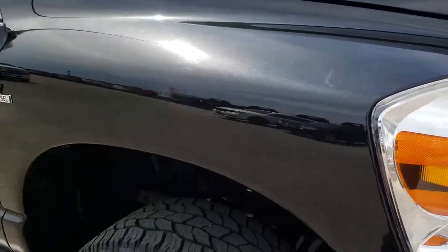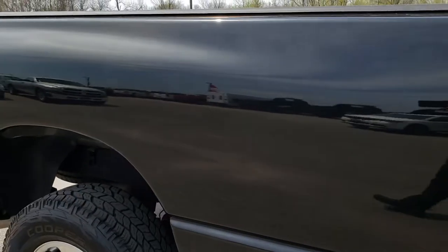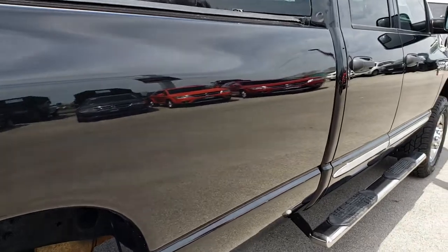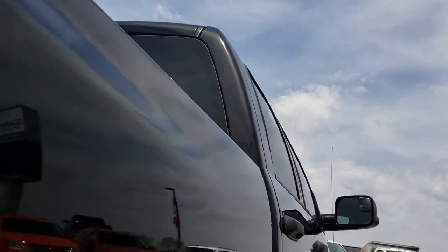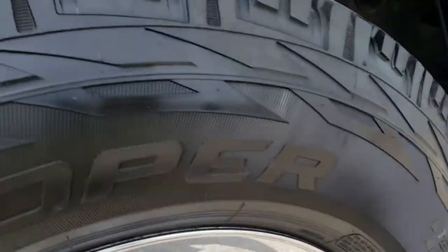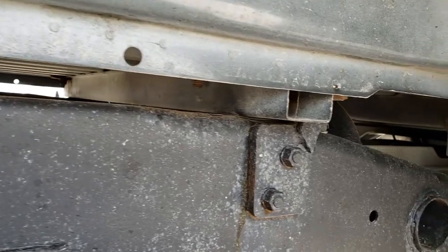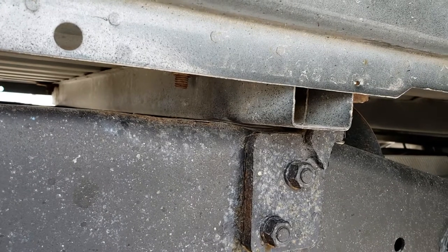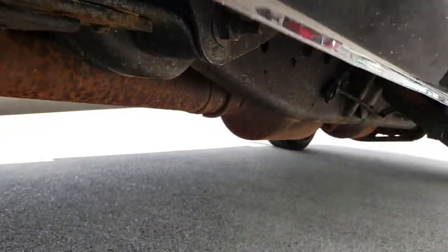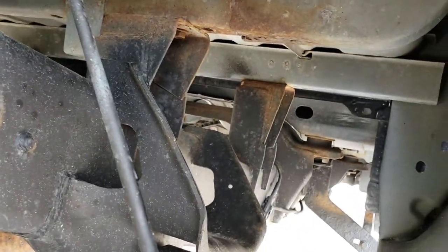As you go down this side of the truck you can see just how clean the body is, how reflective and mirror-like that paint is. We take these HD videos so if you are far away or even close by and cannot make the trip down, you can still see the truck, hear the truck and have confidence in the vehicle before you even get here. The back rim is in nice condition and that back tire has just as much tread as the front tires. You can see that the frame and underbody on this truck is in really nice condition. It is always a good way to gauge where it has been by those side rails or cross rails — if it has been in a highly corrosive environment those will usually be pretty rusted out, but it is in really nice condition. For the most part the frame and underbody is in nice condition.